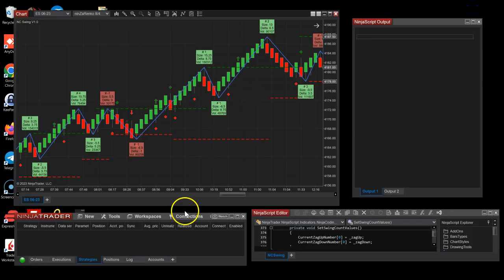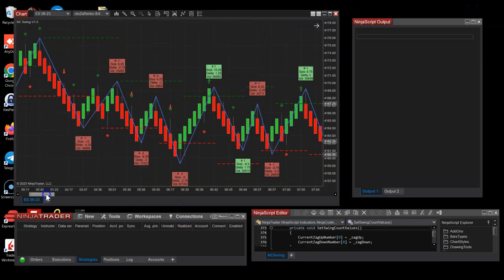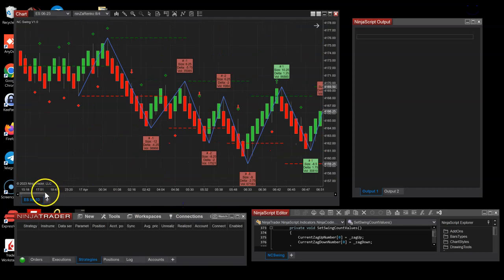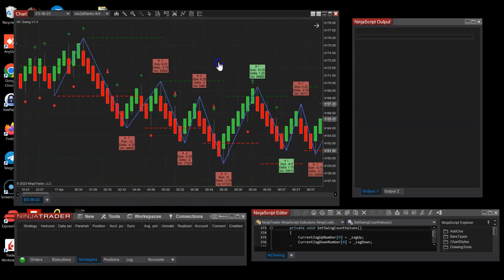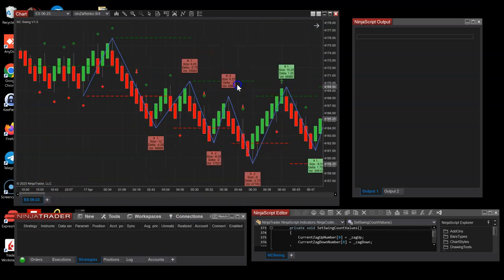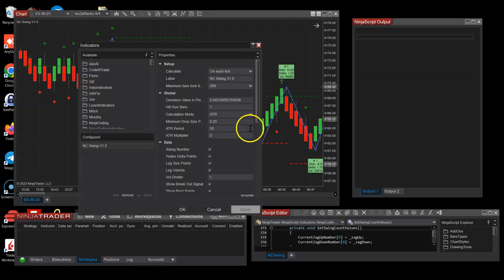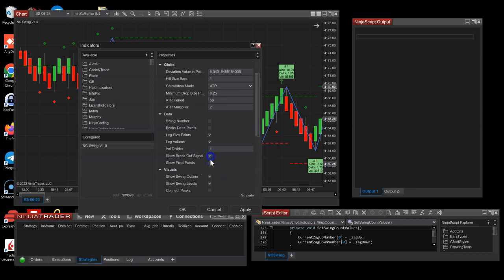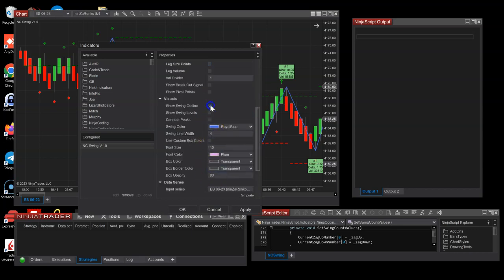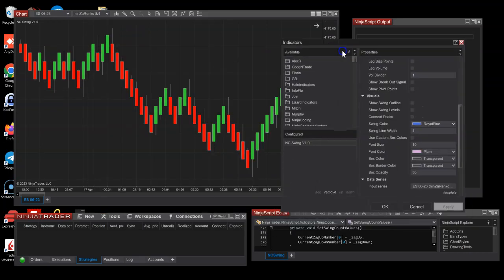So let's have a look. I'm trying to put the information out fast. Let's see what we got. First of all, I'm going to turn off everything so that we have absolutely nothing on the chart, and I'm going to add things one by one. So we have a clean chart.